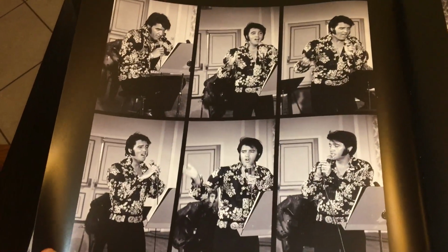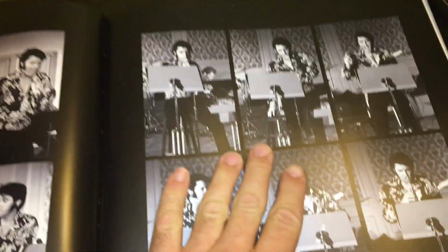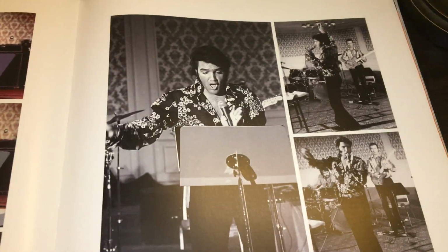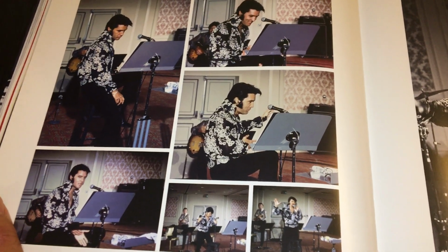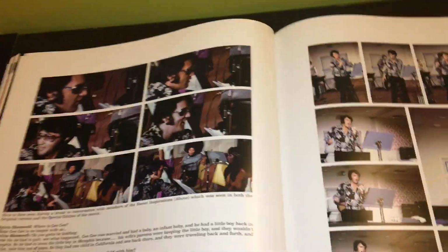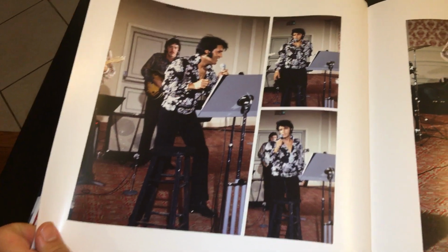I think after this season, she didn't play with Elvis anymore after this Las Vegas season. But I actually think she left during the season, because honestly, when you watch the footage or watch the movie Elvis: That's the Way It Is, unless she just wasn't there for a few nights, I don't know, she doesn't appear in some of the footage. The other Sylvia standing there, Estelle Brown, Myrna, they're standing there, but Sissy Houston is not. But in some performances, she's there earlier on in the season. She's not there like during the last show that was recorded from MGM. So maybe she left in the middle of the season.